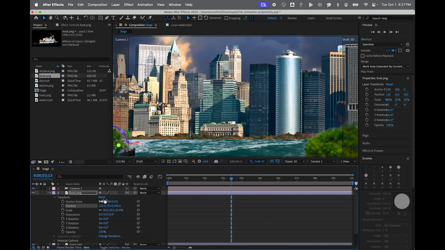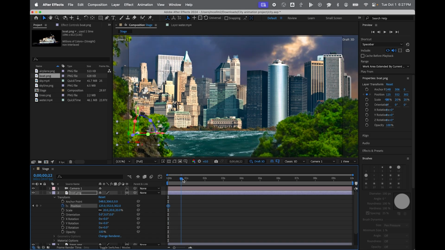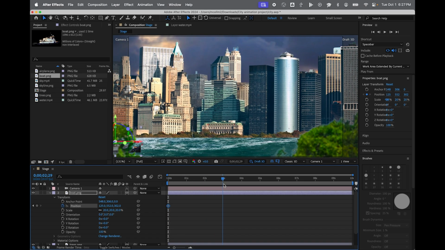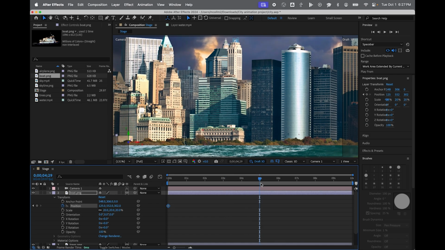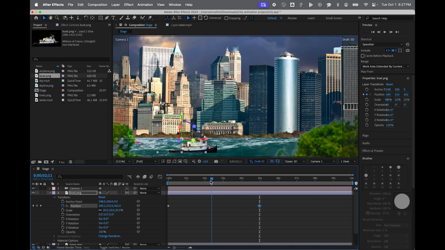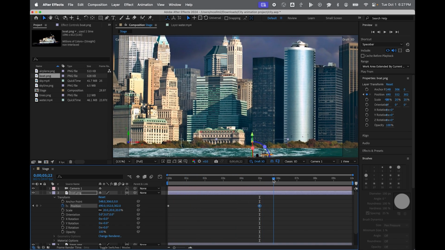By the time we get here, let's have this boat cruising along. We want it to be about there. Okay. Probably should have keyframed that first, right? I'm going to undo it. Let's keyframe the position. Now let's come in here and maybe by there, say maybe by about here. Let's bring it way over. And we can test it. We can see the boat's moving along. Now it's just going to stop there.